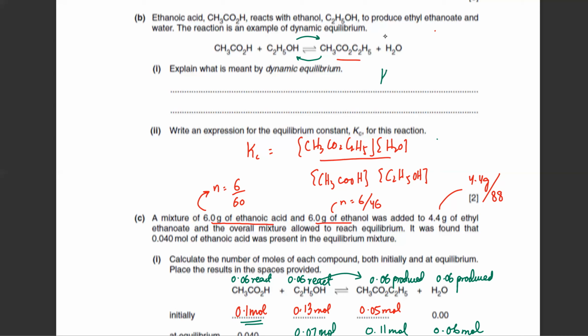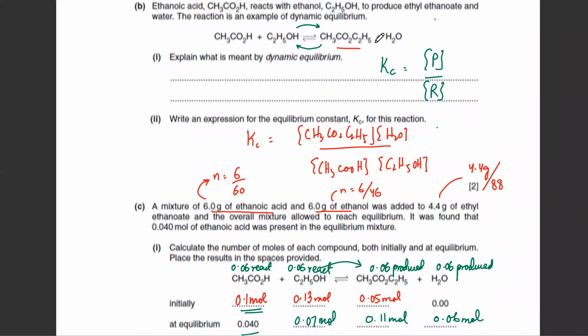So Kc is the ratio of the concentration of the products divided by the reactants. Okay, there's going to be an equilibrium. Sometimes the equilibrium favors the products. There would be a lot of products and very few reactants. There's going to be a ratio that's going to exist. There's going to be a certain amount of products and a certain amount of reactants. So it's the ratio of the products to reactants. And this is how you write the expression. You don't add up, you multiply the product concentrations and you divide it by the reactant concentration. Is this clear? Yes sir.